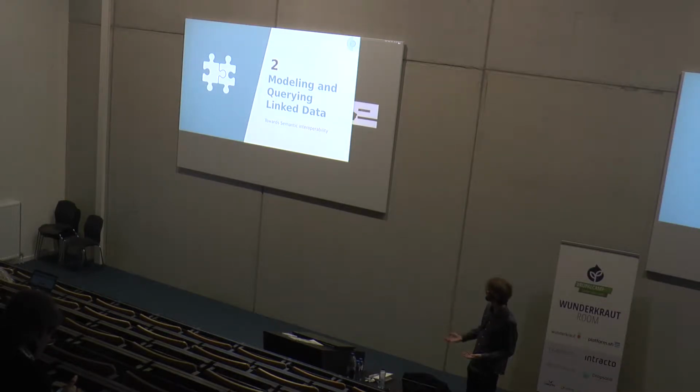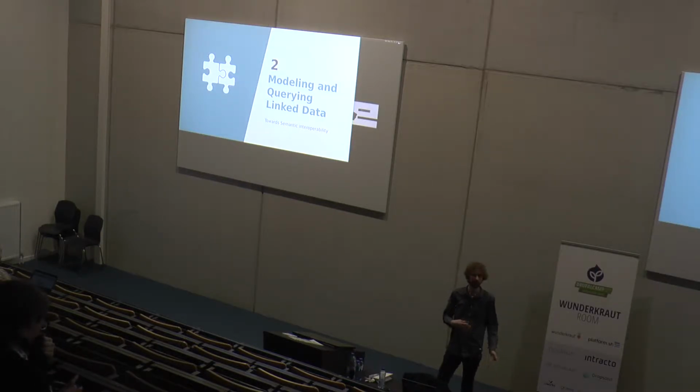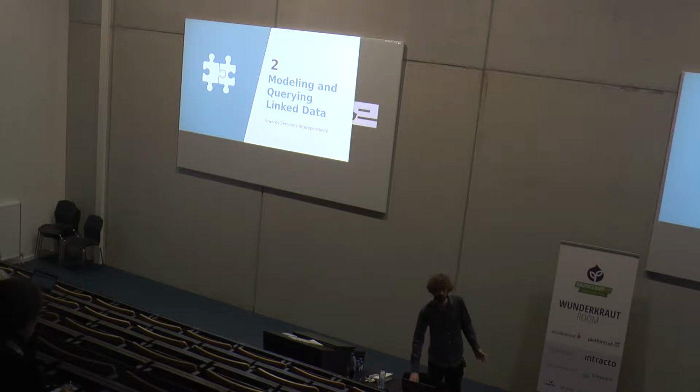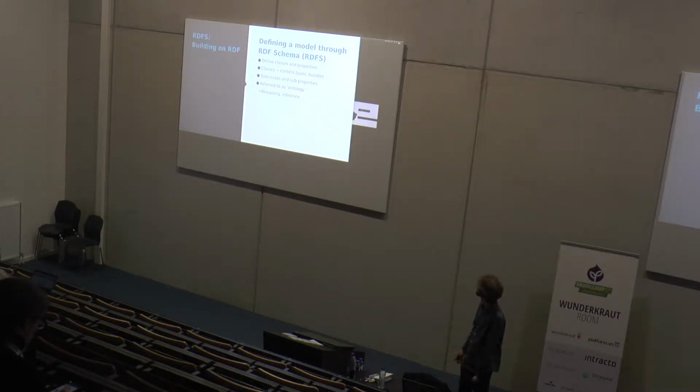Of course, if you have just a blob of data, it doesn't make a lot of sense. You can freely express yourself through these triples, but at some point, if you want to start exchanging them, you will have to agree upon a data model, and that's what I want to talk about next: how you can start putting some meaning into this list of triples and how you can start grouping them into data models. And then, of course, start querying them, because what's data if it can't answer you any questions?